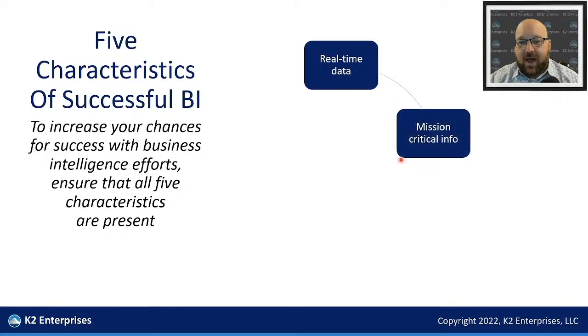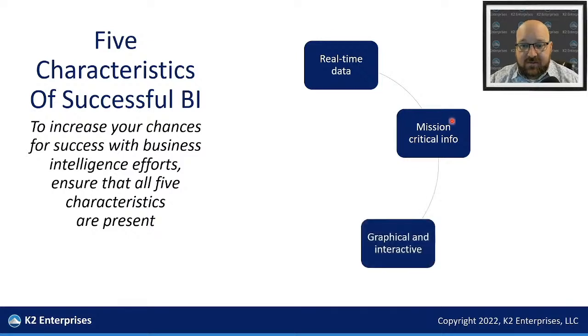We definitely want to have it inclusive of what our business is doing. Okay, mission critical information, and that's going to depend on whatever your business is. From my perspective, certainly general ledger information would be important. Sales and marketing information would be important. Payroll and major expense categories would be important as well. But there are plenty of other things that might be important. If you're manufacturing, maybe you want to get insight into your work in progress and what's going on on the manufacturing floor. If you're a logistics carrier, you may want to know where your shipments are to your customers, or raw materials, you could bring that in. It's going to be a little bit different depending on what your business does.